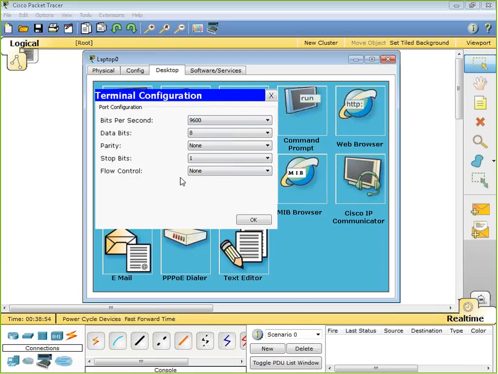If you want, you can make a note of these parameters, but see to it that these parameters are the same. If you do not set these parameters, you may not see any text on the screen, or you may not get access to the command prompt or command line of the device. That's why it's very important that you keep these parameters as they are. Are you making a note of it? If yes, then just let me know. I'll wait for you. Otherwise, I'll proceed.